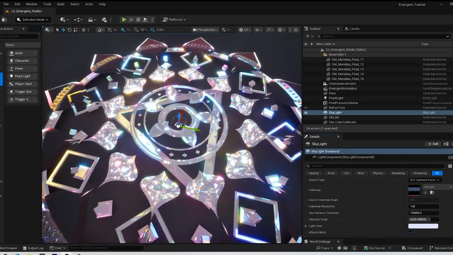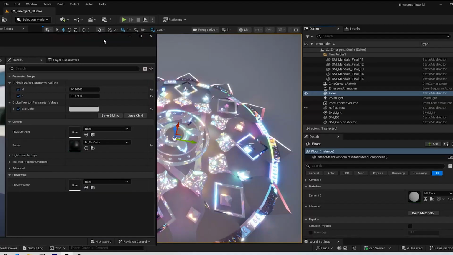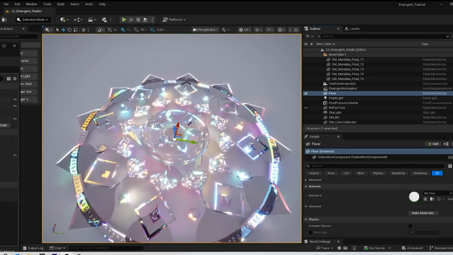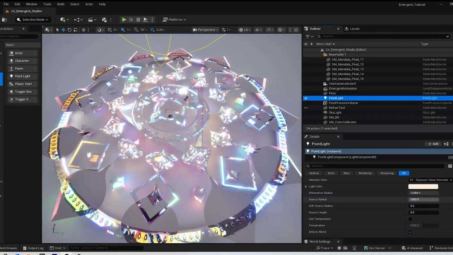Yeah, that's where I want it. But the background is too dark. So we're going to go to the floor material and we're going to brighten that up. We're essentially just changing the color of the floor to be white. And because it is still not quite white enough, okay, we're going to push this up.